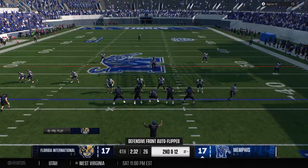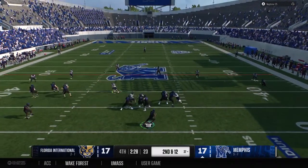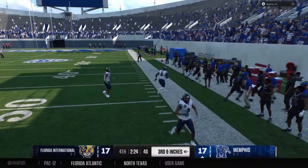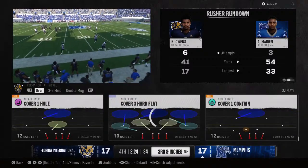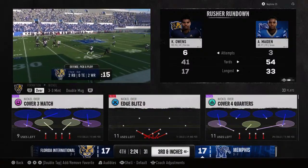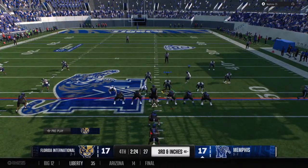Nice job creating the loss on first down. After losing a couple on that last play, here's 2nd and 12. He'll try to do it himself. I just love this guy's instincts, right? When things aren't open right away, he never panics. He just understands the situation where he is on the field, and he's so confident in his own natural ability that he has the ability to run, go get the first down, keep this drive rolling.